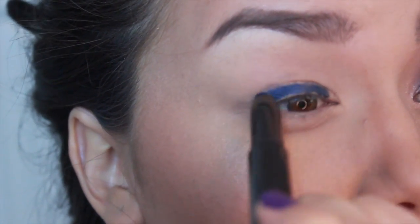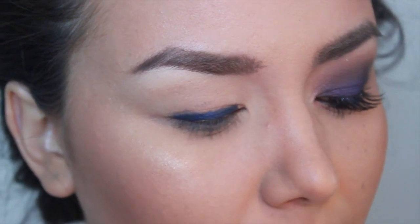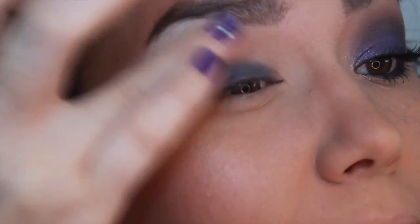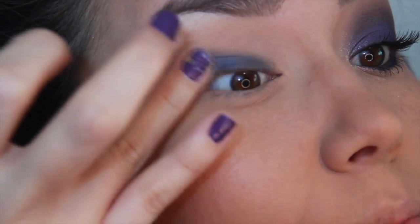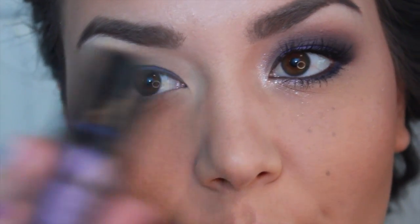It's super duper pigmented. So I'm just going to lay some of this right on top of my lids, and then I'm just going to pat it out with my finger. Now you guys could definitely pat this out less than I do and keep the color more bold, but right now I'm just using it more as a base, so I don't need anything too intense. Alright, now that I have a tacky base on my lid, I can use the roll-on shimmer.